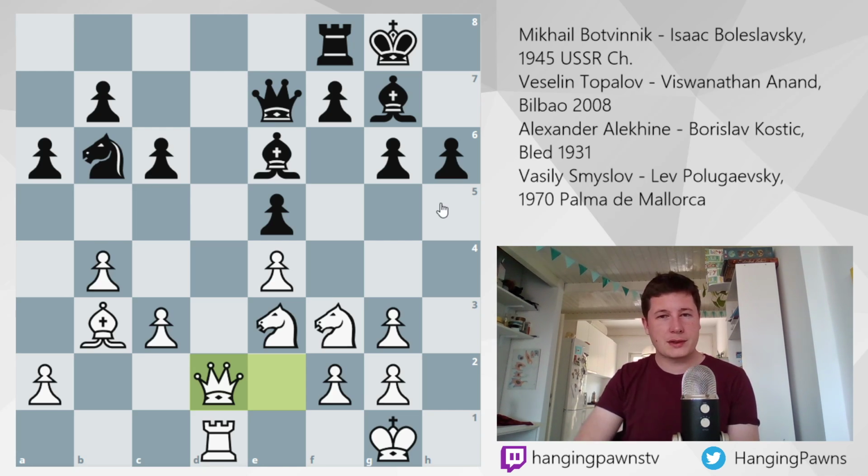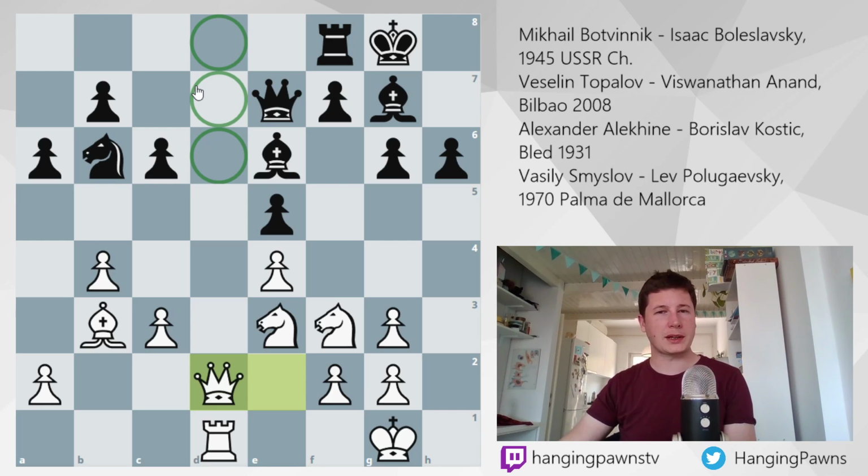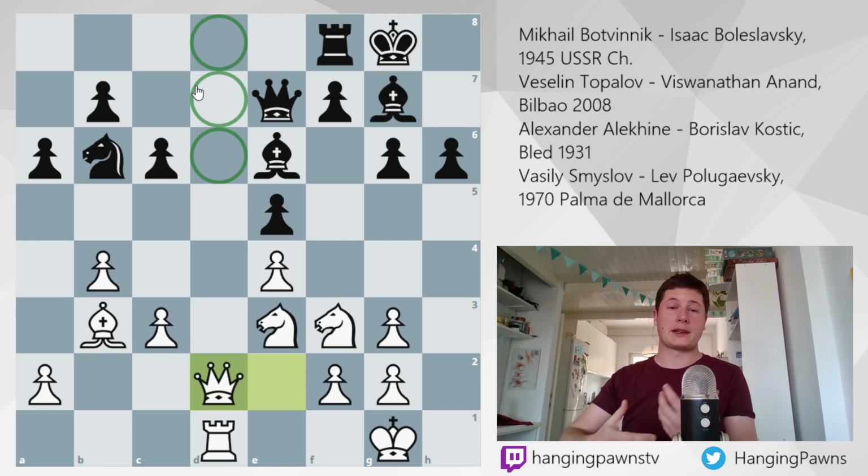Why? Because there are no infiltration points in the position. As you can see, all the squares are covered. The fact that white is controlling the open d file is aesthetically pleasing, but doesn't give him any practical advantage and doesn't give him a move he can play to utilize that theoretical advantage. So let's see what happened.